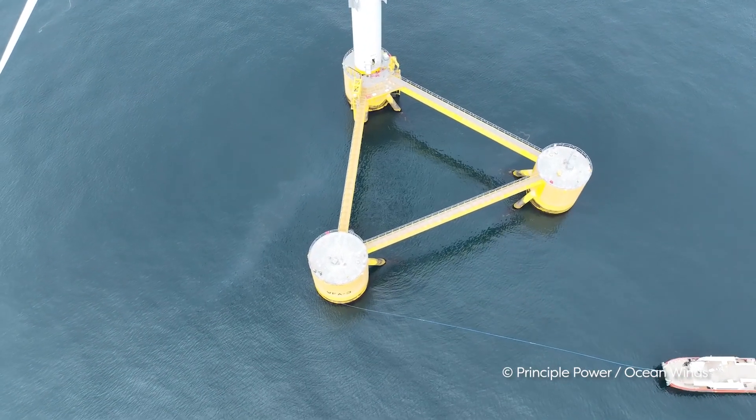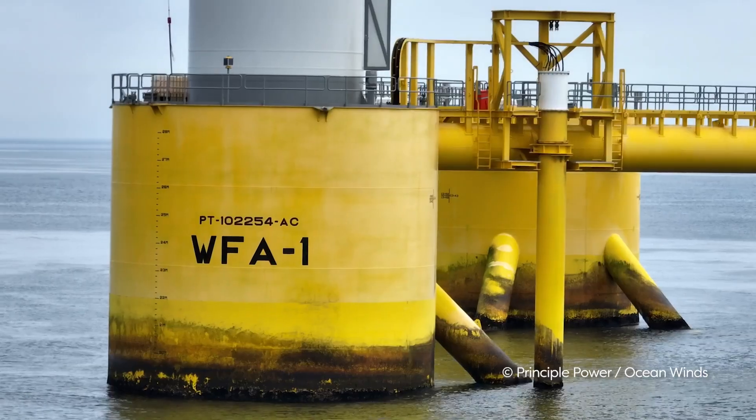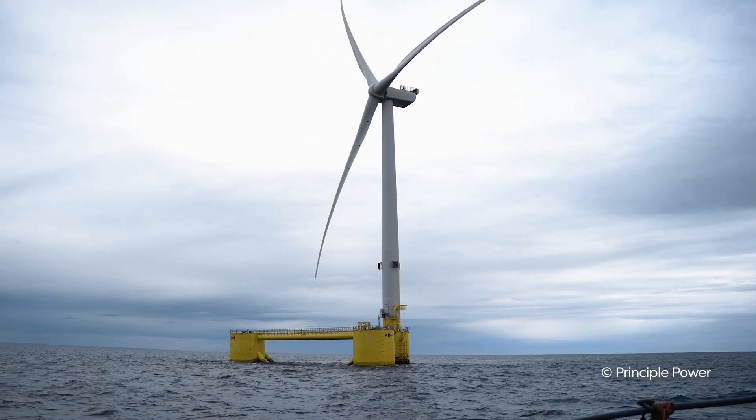Inspections are different activities undertaken to ensure that the structural integrity of the platform is never compromised. Floating offshore wind has leveraged a lot from different industries such as oil and gas or fixed offshore wind. All of those learnings from operating assets offshore are integrated in our maintenance plan, ensuring the highest availability while conducting a scope that ensures our client takes the most value from the installed asset.